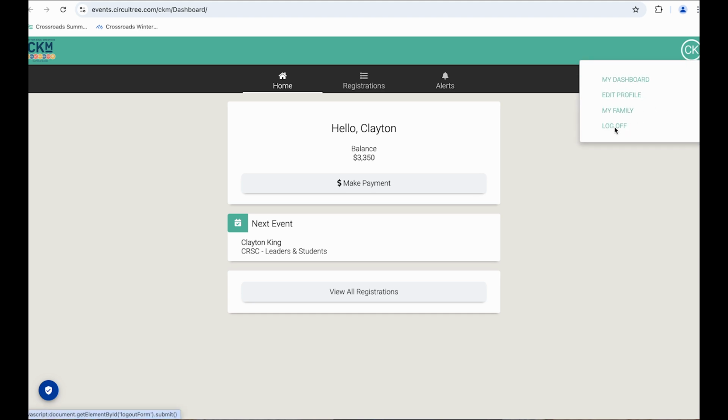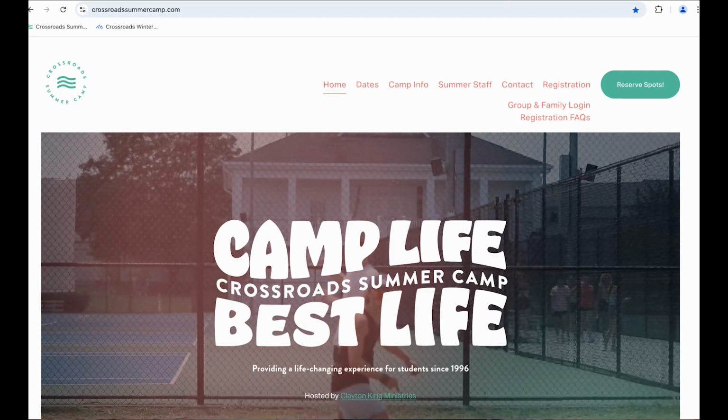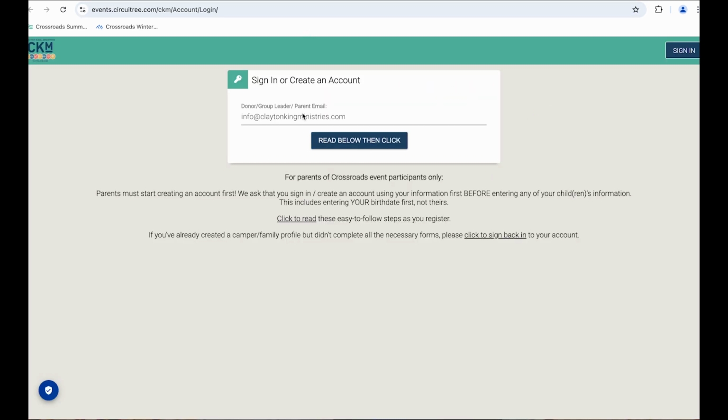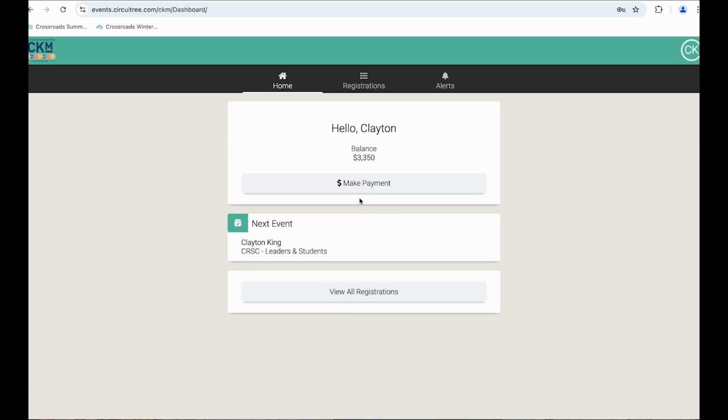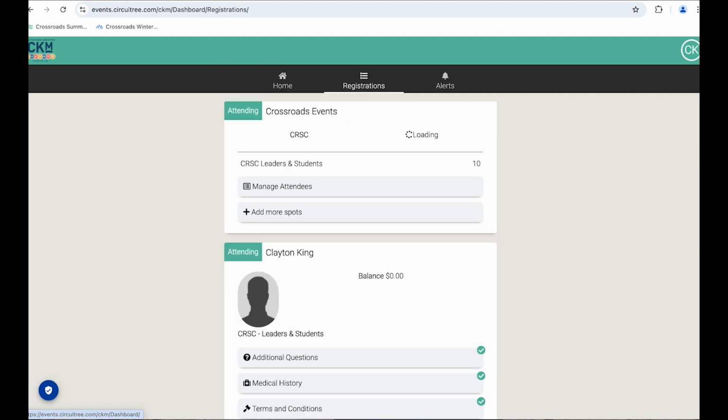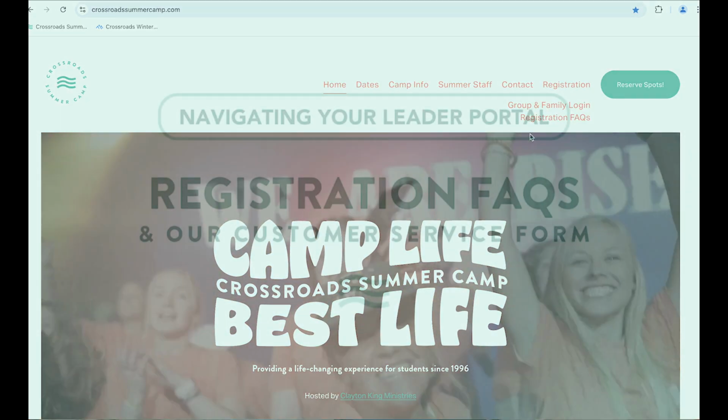Or let me log off here and show you what it will look like. If you click it again, you'll be able to see it just says sign in or create an account. So you'll use the same email address that you did initially, and then you'll enter in your password like normal and log back in to access all of that same information.